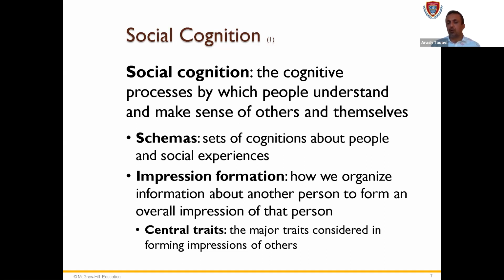So now we want to talk about social cognition, not social learning. Cognition is the professional word we use for different aspects of your thought, not your mind. Your mind has two parts: thought and emotions, beliefs and feelings. One part is about your thought, about your beliefs. When we are talking about social cognition, it means the cognitive processes by which people understand and make sense of others and themselves. The key sentence about making sense of something or creating meaning of something is: the meaning of life is the meaning you give to life.